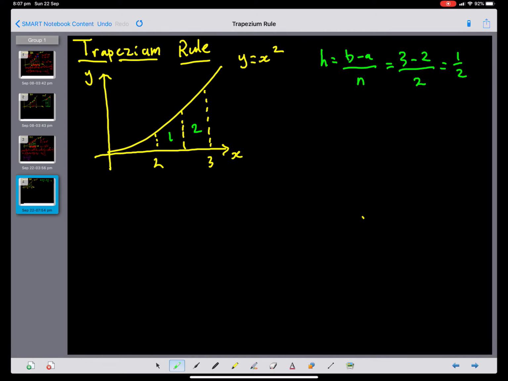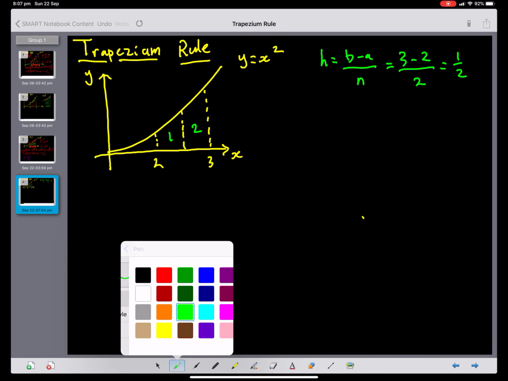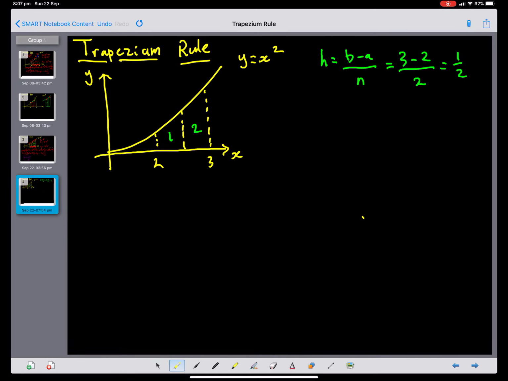So the height of each trapezium is going to be half, with whichever units we are using. So here we've got 2.5. So again, just using our notation, we've got y of 0, which is the first term. We've got y1, which is just the term before y of n. So let's relabel this n minus 1. Then we've got y of n.